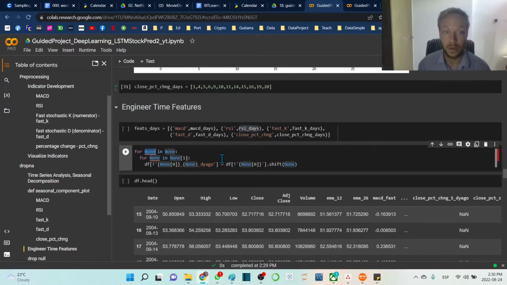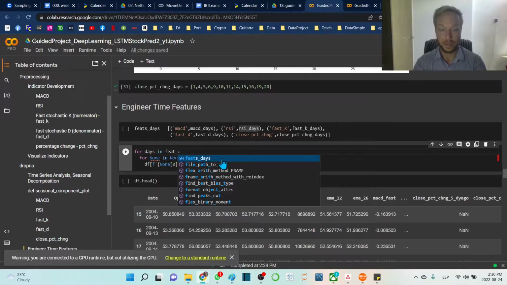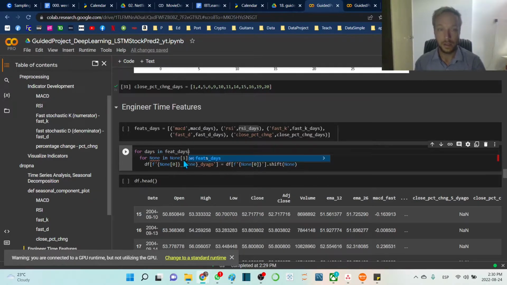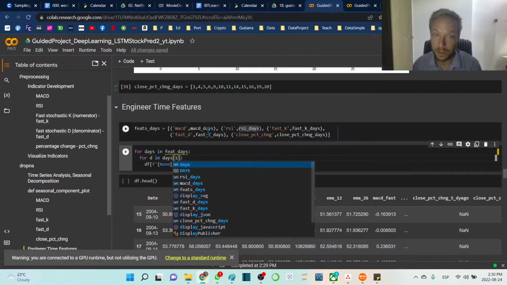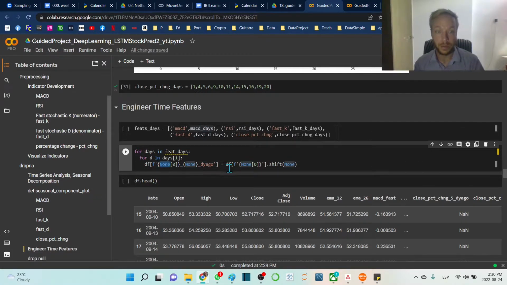So we're going to go for days in days. We'll then go for D in days 1. So for D in this day, we're going to take this out, and then what we're going to do is go days 0.